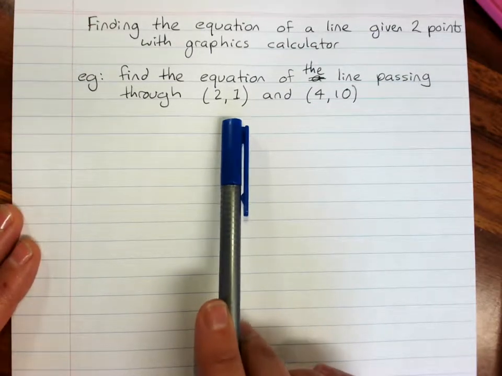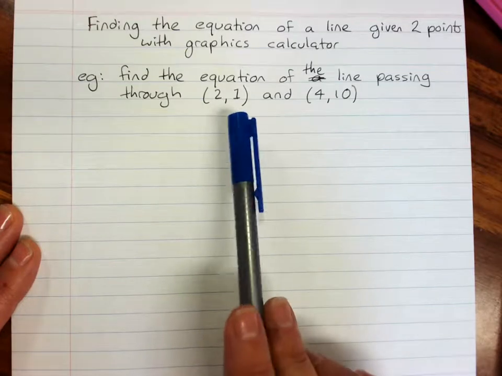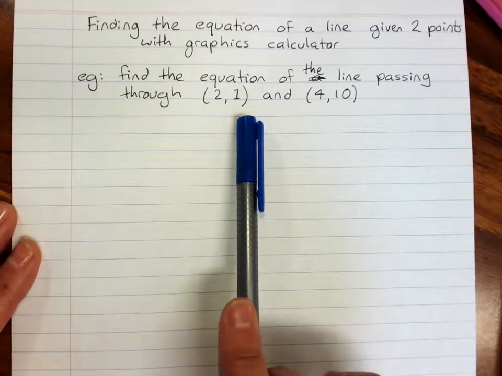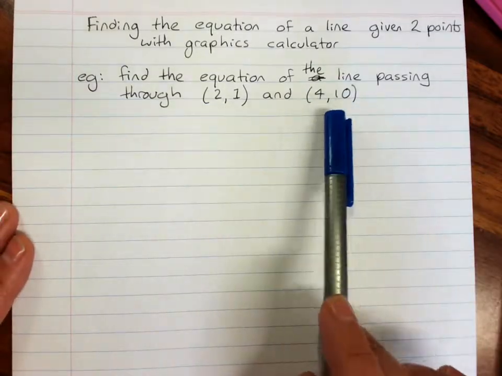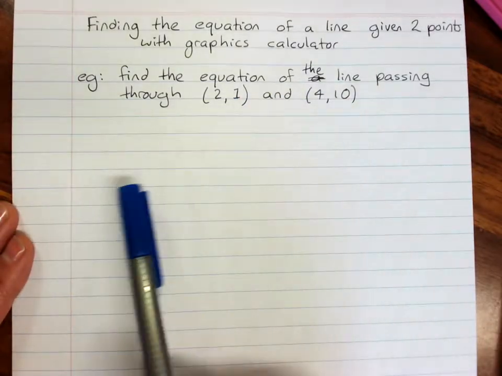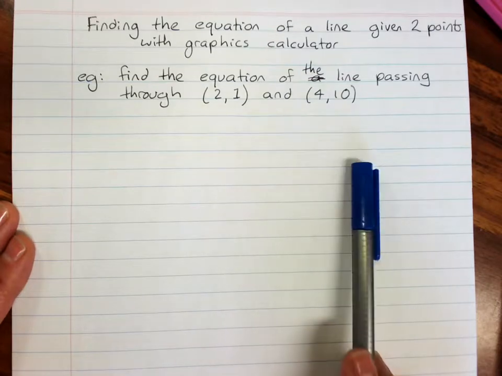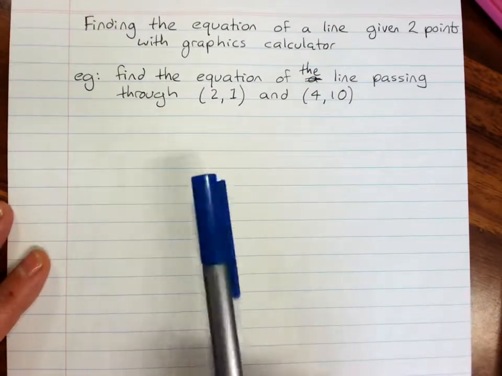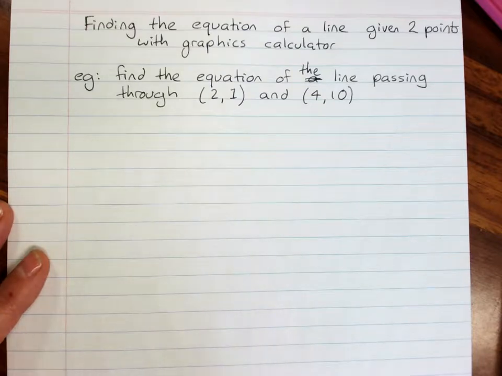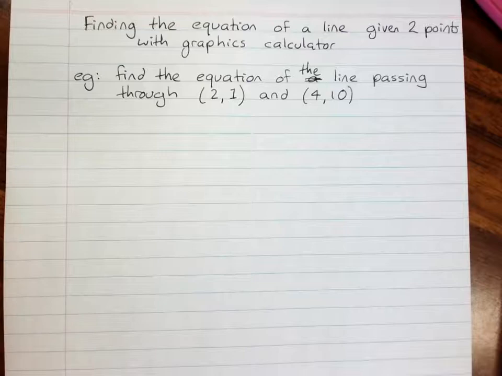This is a pretty good method, often just for checking your work, or if you get good at it, it's faster than finding the gradient, substituting into a point, and finding the y-intercept. So it's actually a pretty good method. And it does need us to follow a bunch of steps, which you would probably have to write down on a notes page if you wanted to use it.